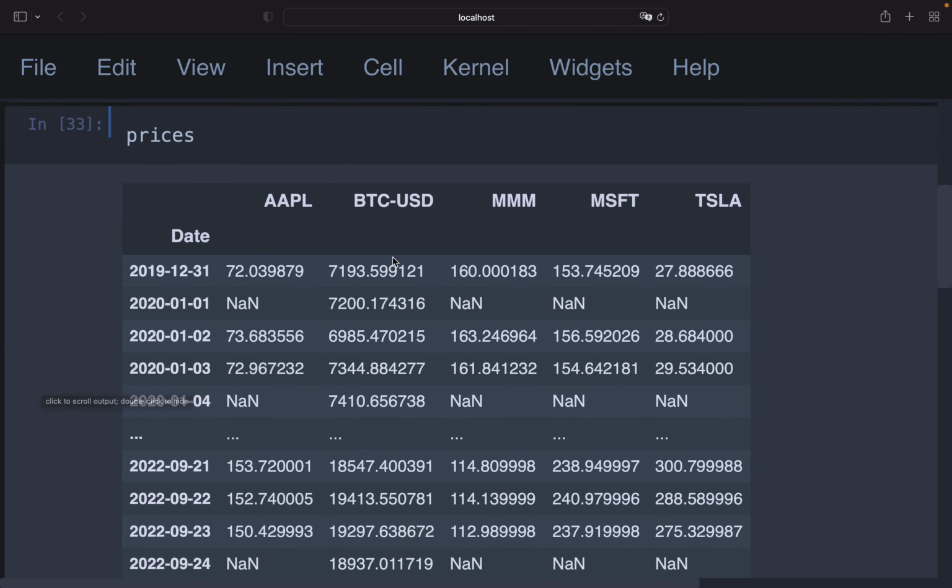Now, Bitcoin is traded all year long, on weekends and also on holidays. But that is not true for stocks as well, right? You see you have NaN values here. And this makes it a challenge to compare stock returns or stock prices with cryptocurrency returns or cryptocurrency prices in general. Because you just have more rows here, right?